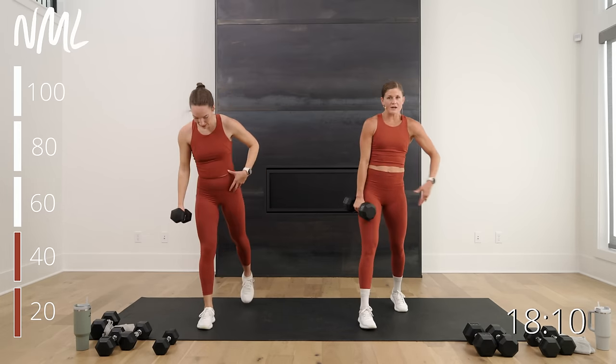A lot more heavy on the legs than the arms, but that's because you got arms tomorrow, guys. You got arms tomorrow. This program is strategically designed. All you gotta do is show up and hit play. Each day, we got it laid out for you. Take this leg, open up to 45 degrees, tick-tock down. Here we go. Nice work.